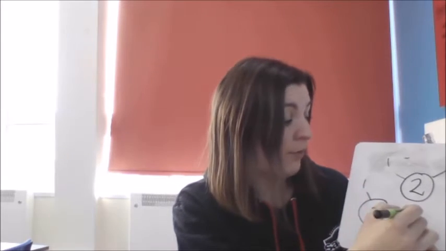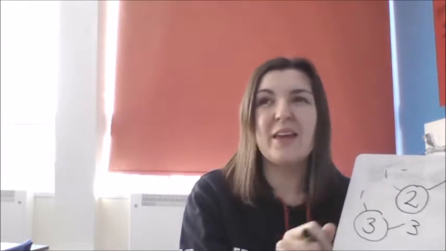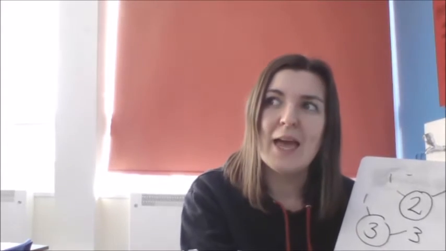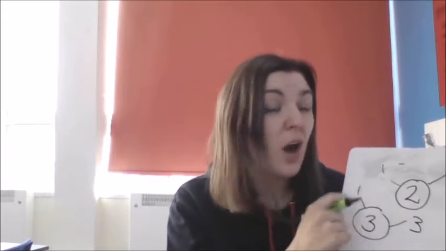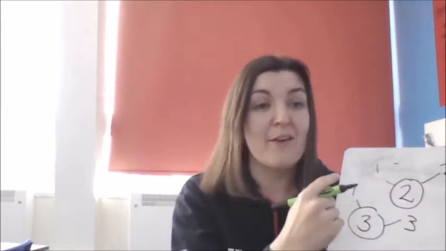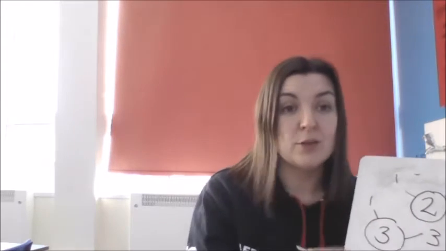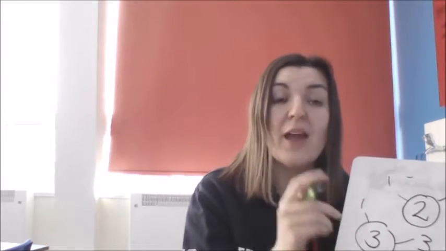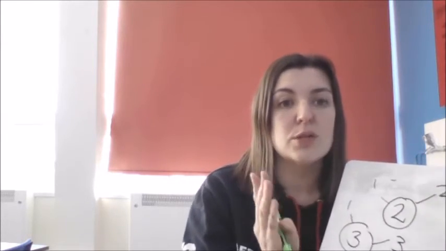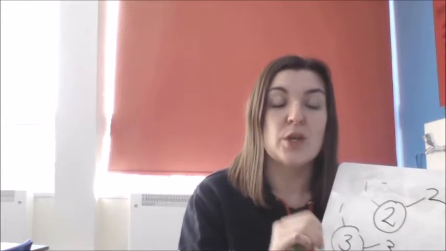So if I look at number 3, it's got 1 and 3. But I can't think of any others. I can't do 4 multiplied by something is 3. Can't do 5, can't do 6, can't do 7 or 8 or 9 or 10. So none of these. So 2 and 3 have only got 1 and themselves as factors. If numbers have only got 1 and themselves as a factor, they are called prime numbers. So prime numbers have only got 1 and themselves as a factor.